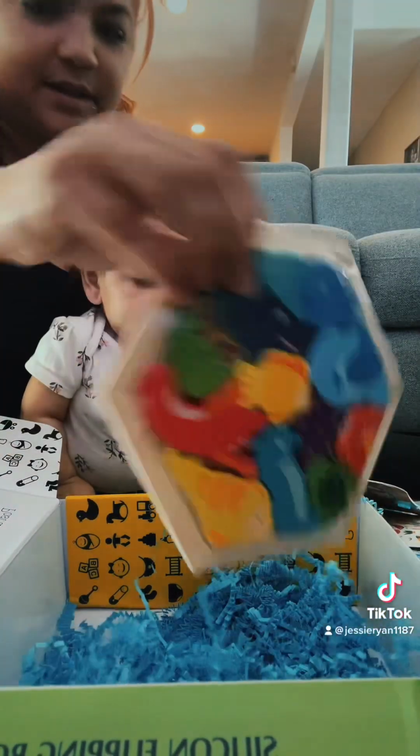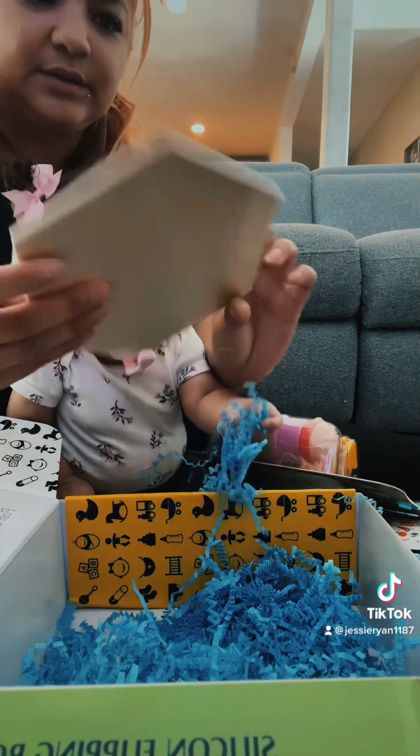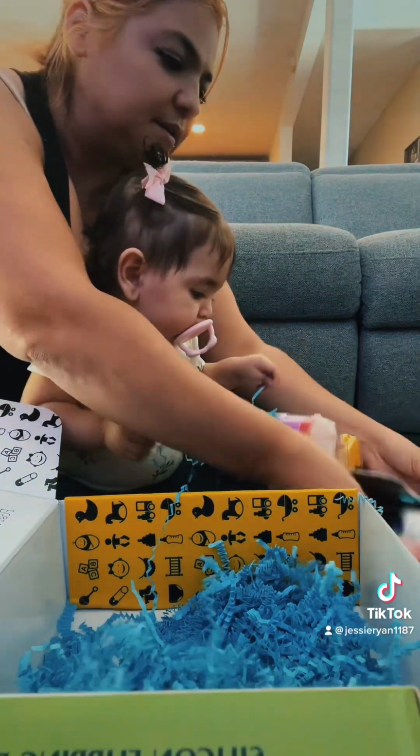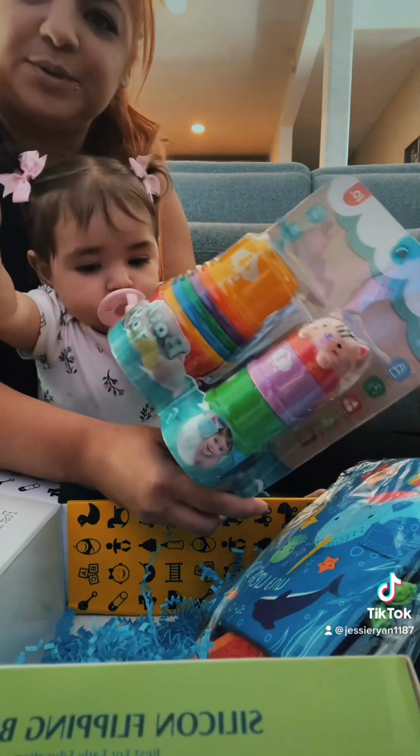I opened it. And this is really cute too. Little wood puzzle. Open that later. Open that too. And then these are cute because she did need water toys for the bath.